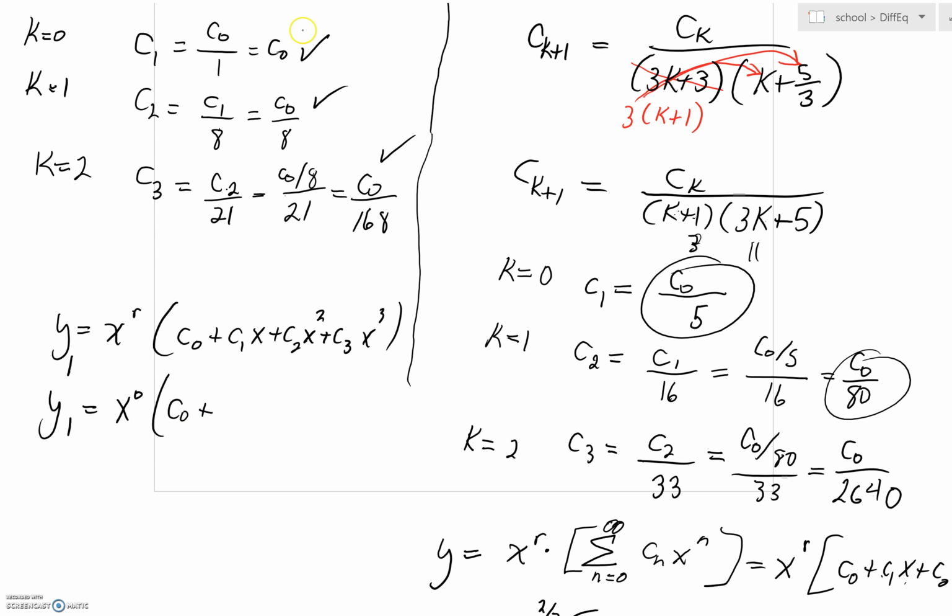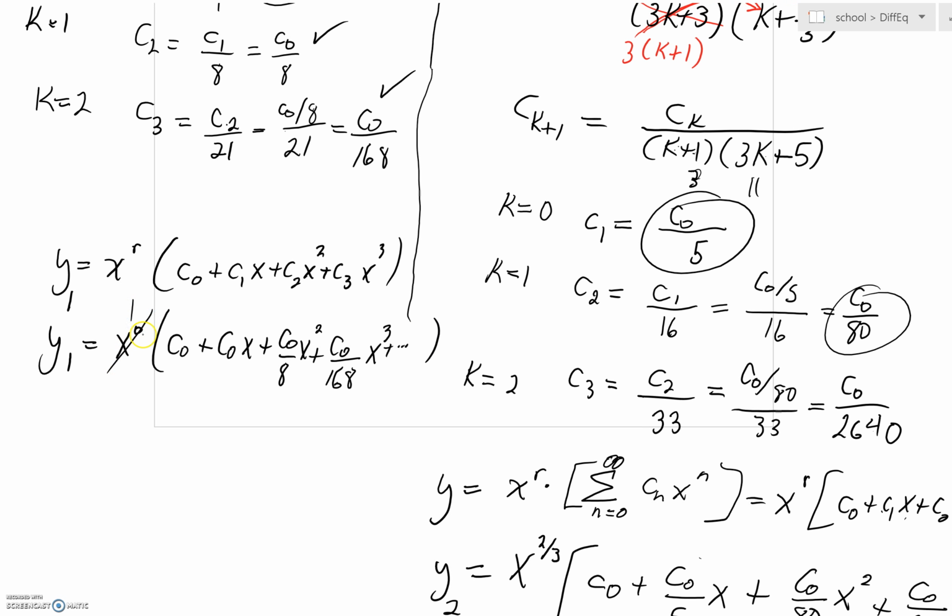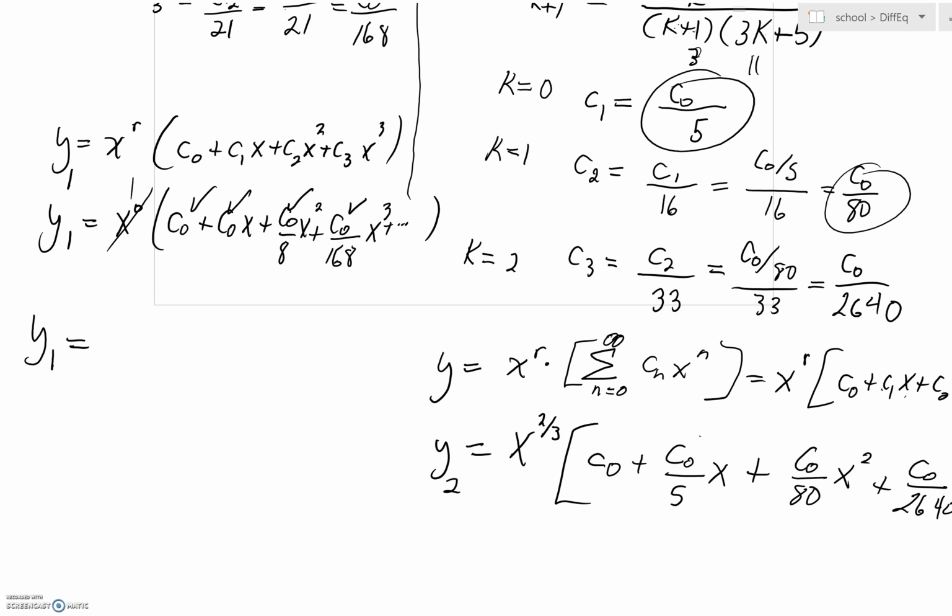C sub 1 was also equal to c sub 0. C sub 2 is equal to c sub 0 all over an 8. C sub 3 was, and don't forget we've got our x squared here, a c sub 0 over 168. And as we continue on, please understand that x to the first is just a 1. And tell you what, all of these c sub 0s, what we've got to be very, very careful about is that's not the same thing as what we had in our previous case.